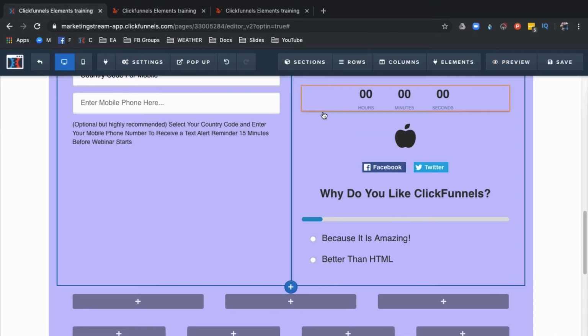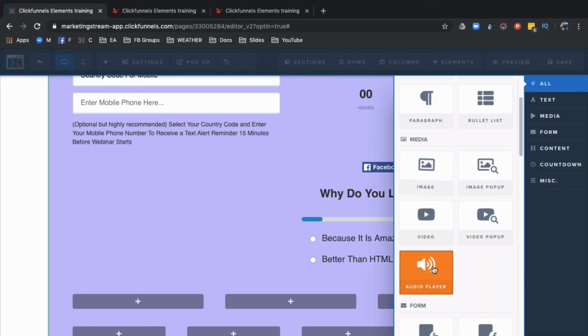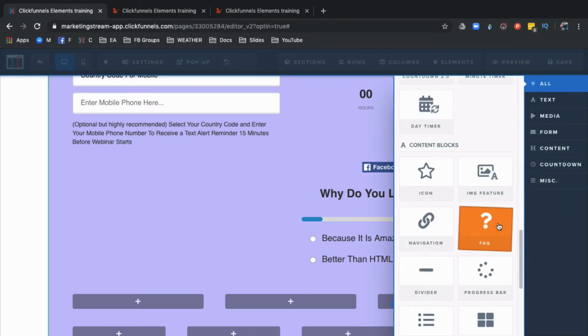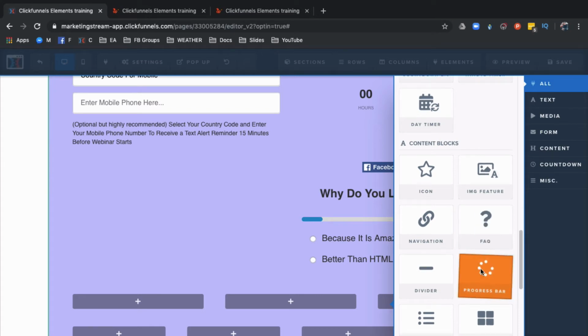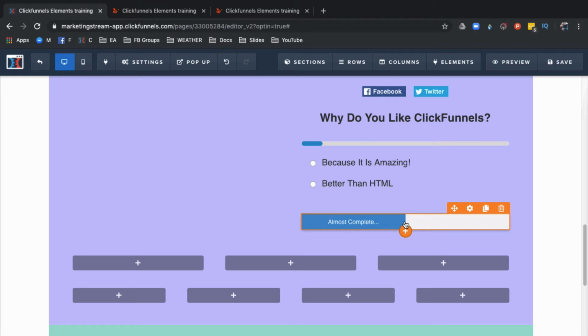So I think we're getting almost to the end of these elements. Let's see what else we got at the bottom here. The survey one's one of my favorites. An FAQ. You can have a progress bar. This is also neat. As people are walking through the steps of a funnel, you might have this on a one-time offer thank you page. I think there's a couple of different ways you can do this.